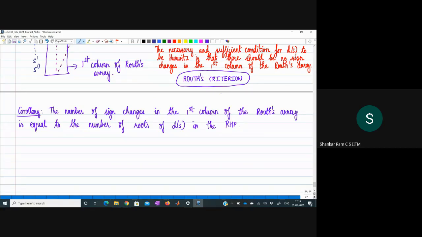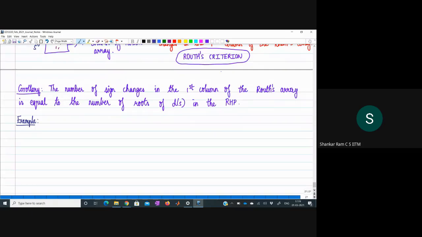So let's apply it to a couple of examples, then we will understand it better. Let's do this example so that all of us will understand this condition. If you look at it, the Routh criteria is a result from complex variables. In general we can use it for figuring out the distribution of roots of a given polynomial. So we are using it to figure out if the polynomial is Hurwitz, and to be very specific, if the closed loop characteristic polynomial is Hurwitz, because that is of our interest when we design the closed loop.